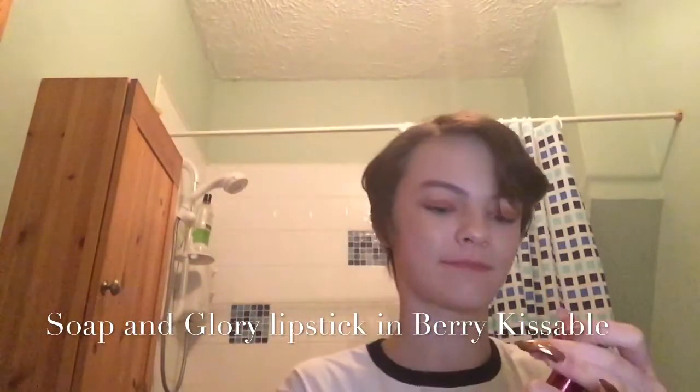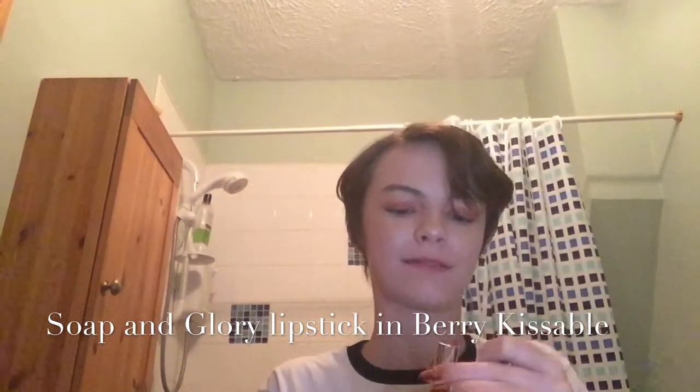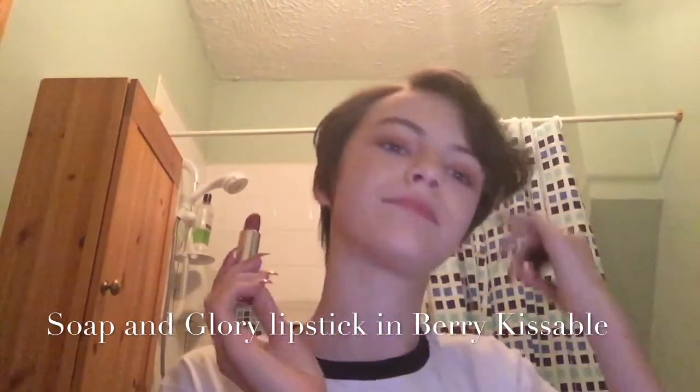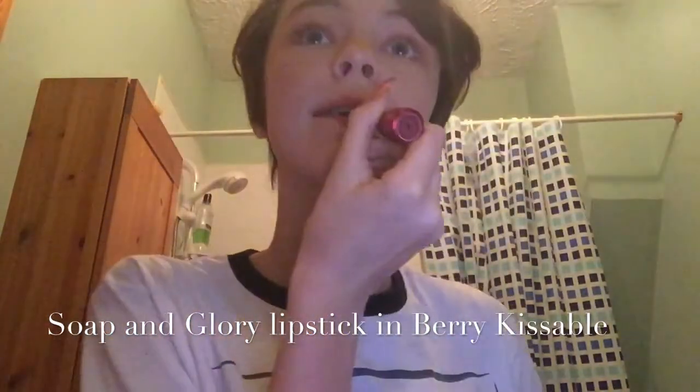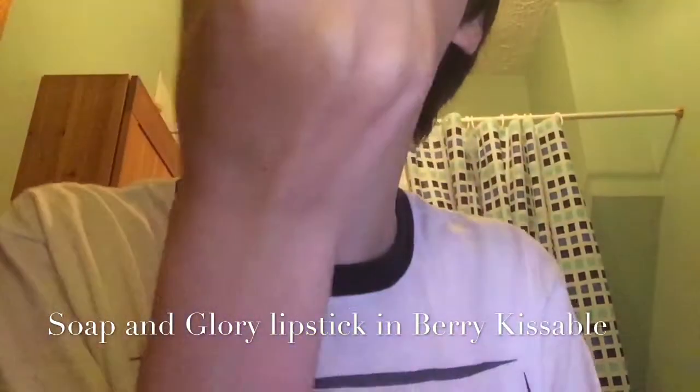And now finally I'm using some lipstick. This is the Soap & Glory lipstick. I forgot which shade it was, but it's a great shade. I put it all over my lips, obviously, as you do with lipstick. And this is the finished look. It's quite glamorous. I don't usually go out like this, but I really like it.